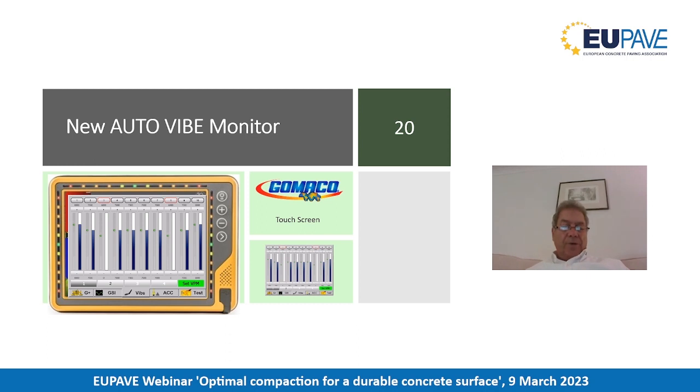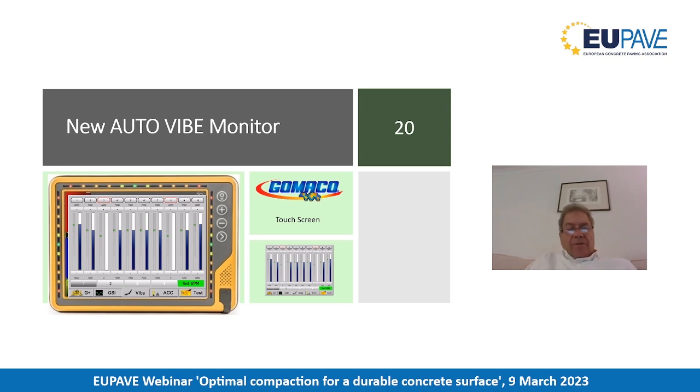You would also, when you set the maximum and minimum paving vibration frequencies, if for any reason the vibrator goes outside of those, the color in the slots would change, and you can decide which colors you want, but it brings to the attention of the operator and the supervisors instantly that you've got a faulty vibrator out there.